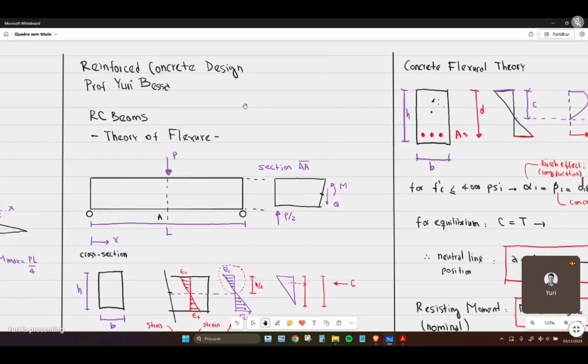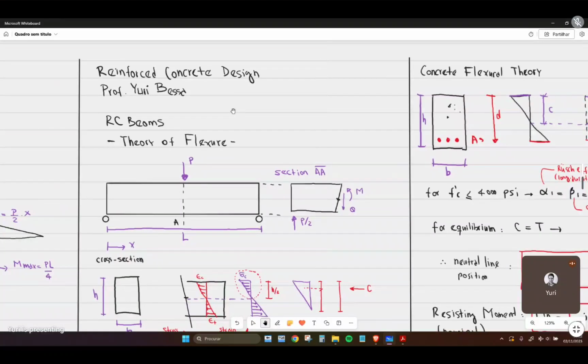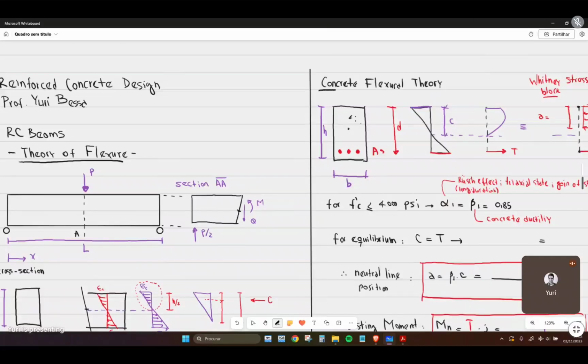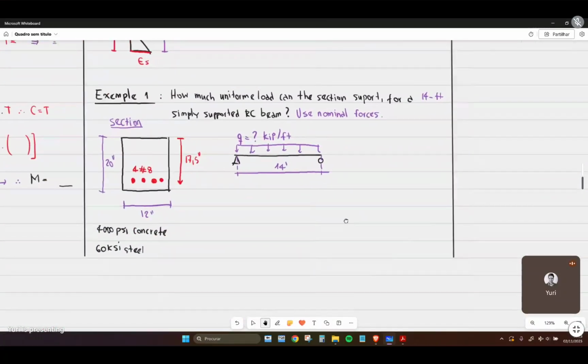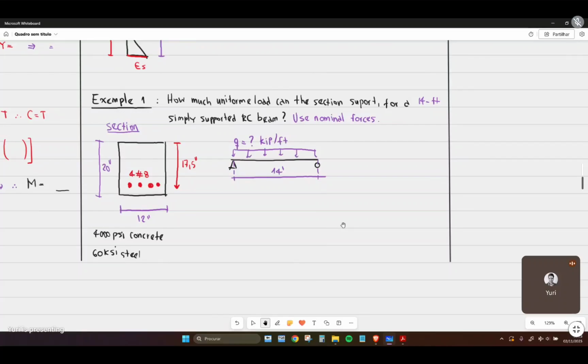Okay, today we are going to talk about pretty much the flexure theory that is behind. And then we're going to talk specifically about the theory of concrete flexural theory, okay? And then we're going to do one example, which is this one. And after we're done designing sections with only one layer of reinforcement, I will make some comments about other types of sections. And in lesson 2, we are going to learn how to design sections with also compressive reinforcement.